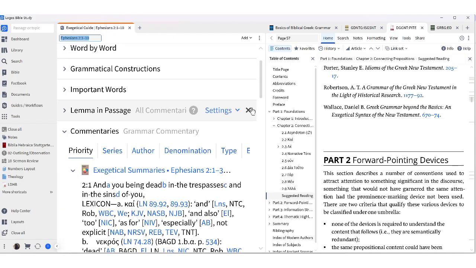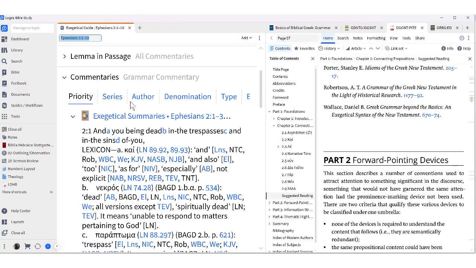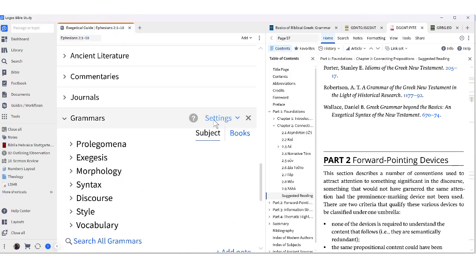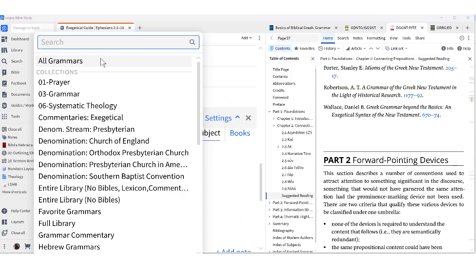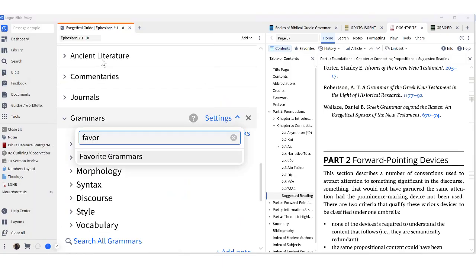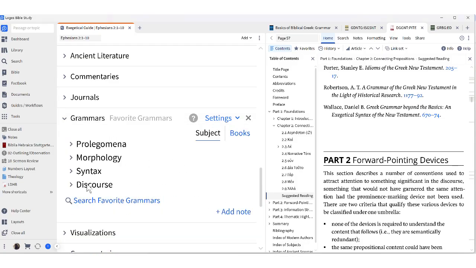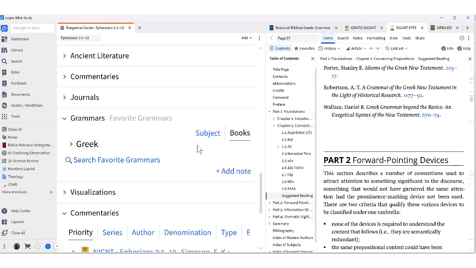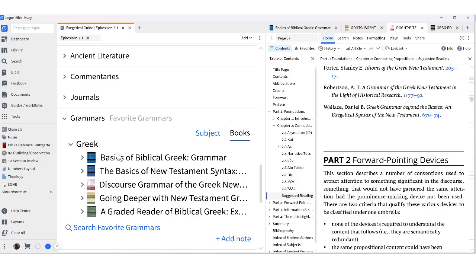So now we're going to come to the exegetical, and we're going to scroll down here to the grammars. We're just going to change from the settings, and we're going to change this to our favorite grammars. Now it automatically categorizes it according to each one, and you can see it based on the books.